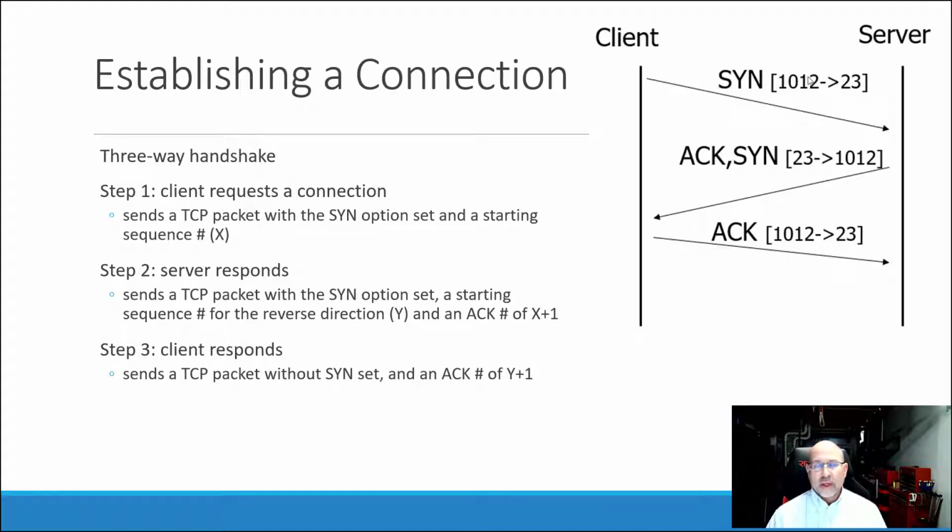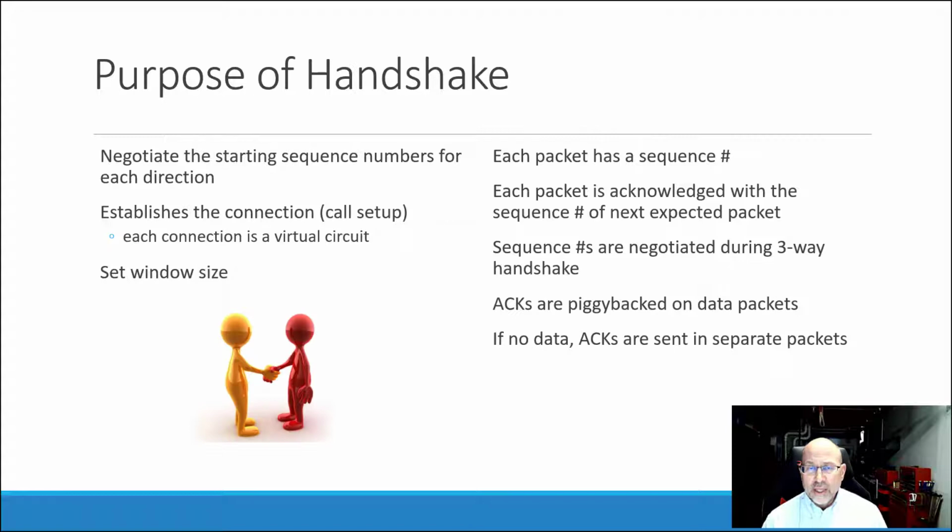Now to begin with, we know that TCP connections start with a three-way handshake, the SYN, SYN-ACK, ACK, and hopefully you've got a pretty good handle on that. But the important thing that we want to remember is not just that we did this nice exchange of flags, but what's the purpose of the connection handshake? So the handshake is that set of packets, but inside that set of packets, what we're really doing is setting up the conditions for the connection.